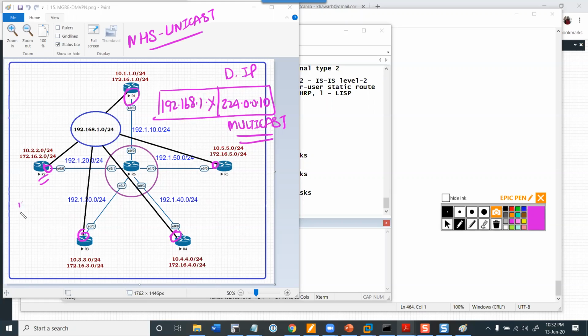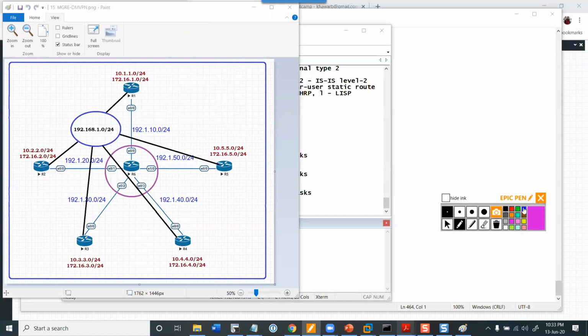So if I want my router 2 to establish an EIGRP or any routing protocol neighbor relationship, I need to tell it where to send the multicast traffic to. It would not be feasible to establish a neighbor relationship with the other routers because I don't know their IP addresses over here. I would need to do a manual map for my multicast traffic. So for that reason, what generally happens is you would set up your NHS as your routing hub.